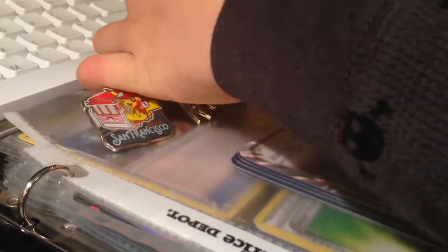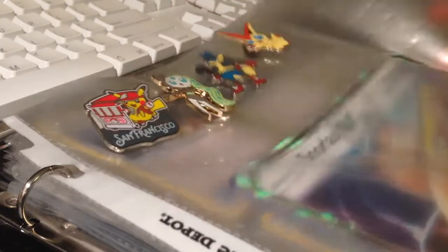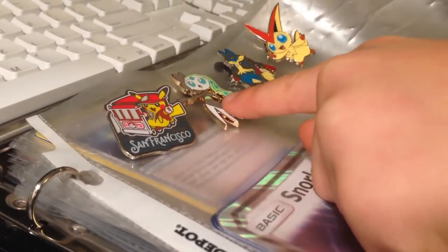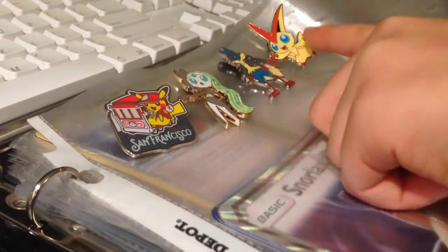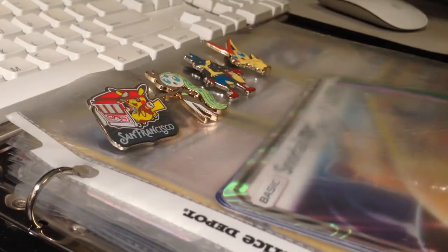Put that in there. So I have four pins. I have the San Francisco pin, the Meloetta pin, Mega Lucario, and Victini. So, here's my pins. I'm gonna put Victini in, so get the camera. Bring it back. And I'll put the rest of the guys in my binder off camera because I don't want to make it boring.